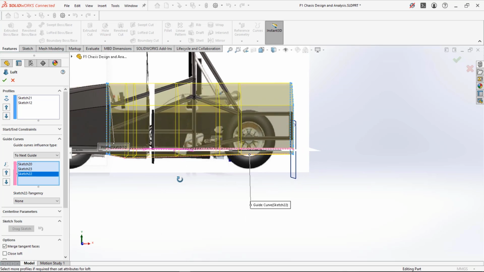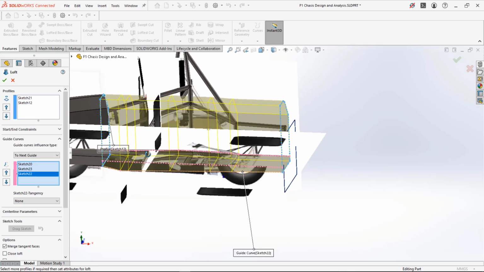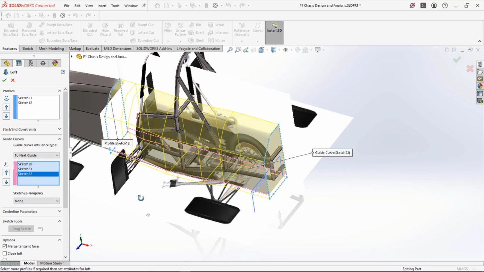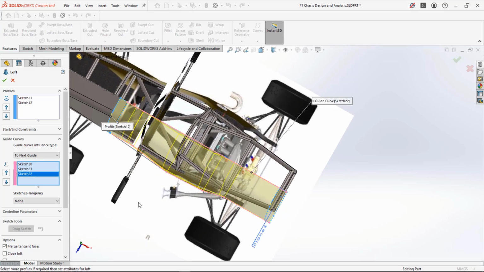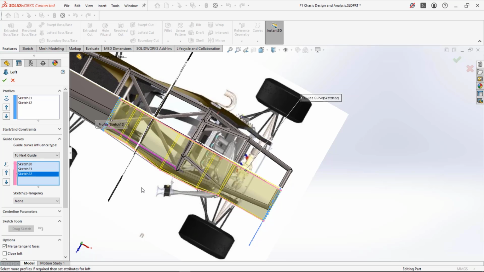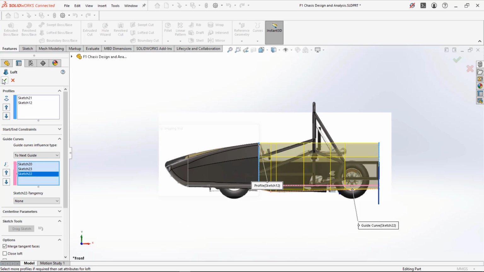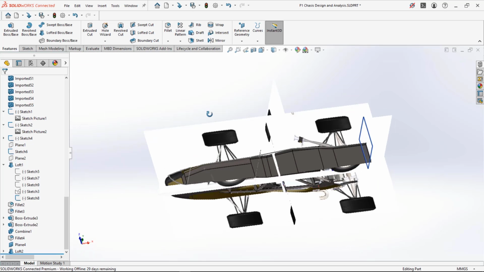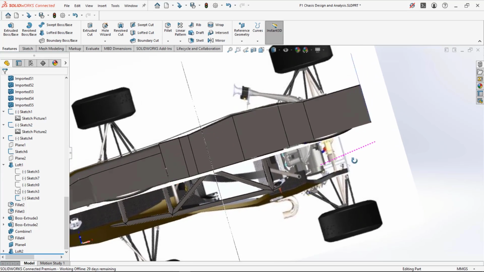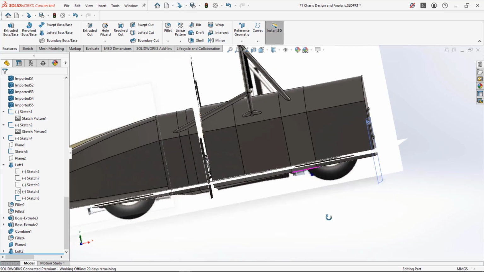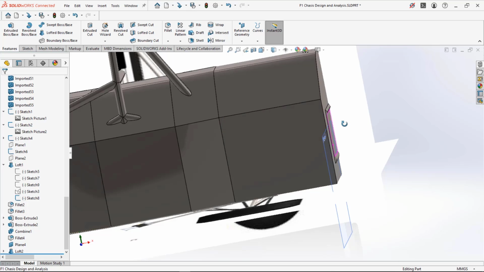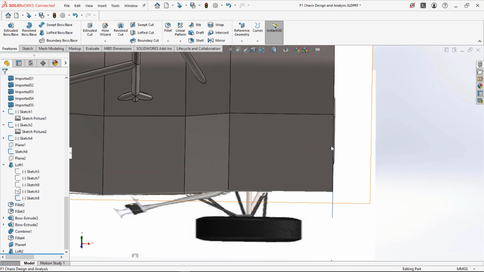Perfectly fine. Now the entire sketch is ready. Now I just need to remove the extra material. That is very important.